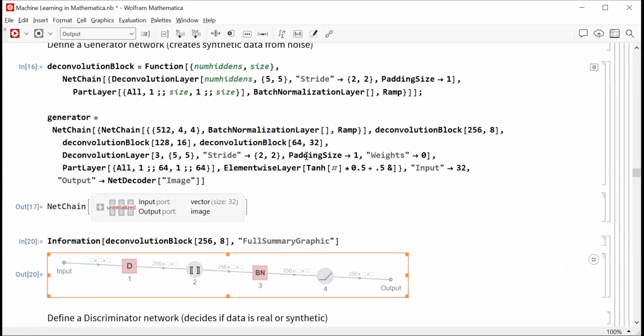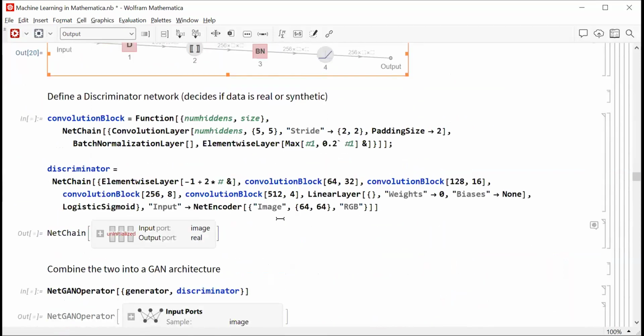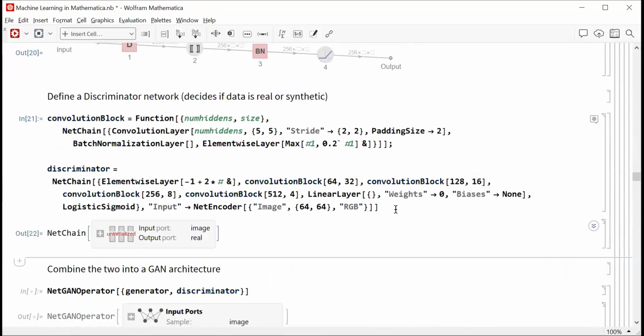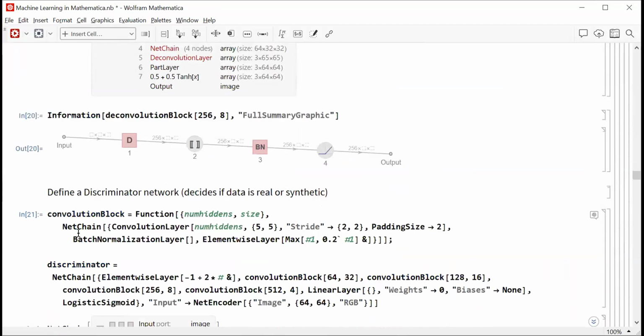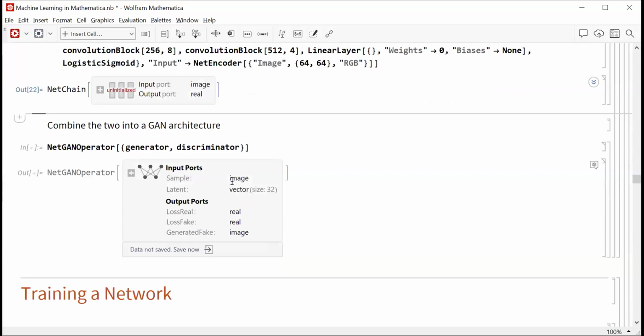So if we put a bunch of these together, we get a chain out of our layers. And then we might want to do the same thing where instead of having only a generator network, we'll have what we would call a discriminator network. And we can combine these into a generative adversarial network. So what the job of each of these things is going to be is, as inputs, we'll have an image.